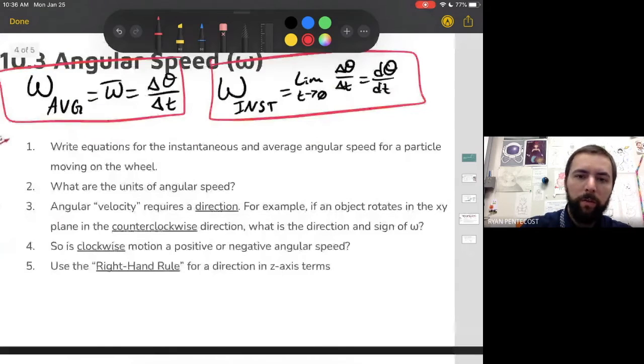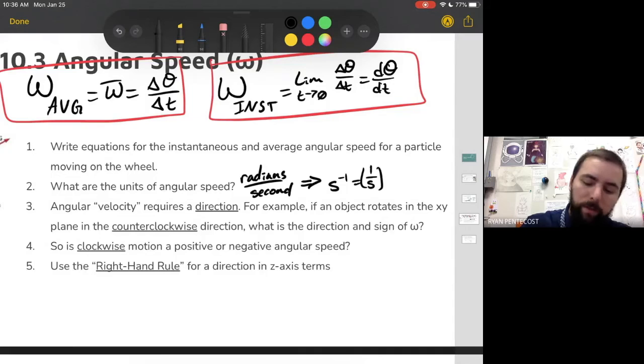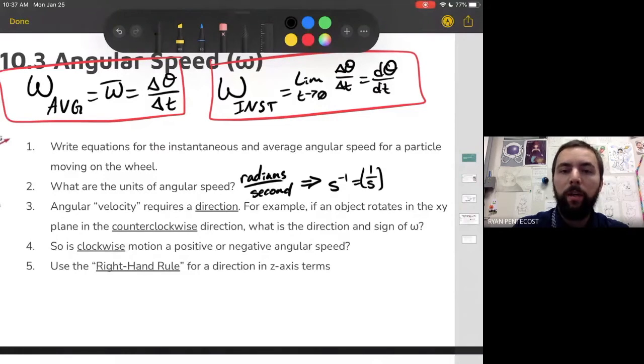So this is where things get interesting. The units for angular speed are technically radians per second. However, this usually is shown as second inverse, which is 1 over seconds, because we don't usually write down radians as an official unit. That's just the custom that I've always used. That's the custom that I was taught. That's the custom that our textbook uses. You usually just stick with inverse seconds. Now, it's understood that when you say inverse seconds, you're talking about radians per second. You're not saying degrees per second or revolutions per second.